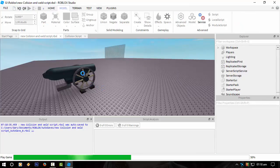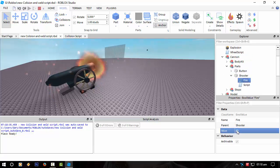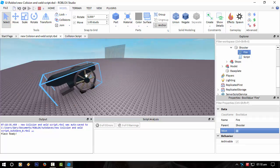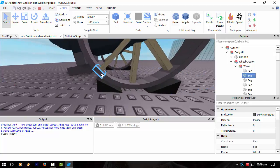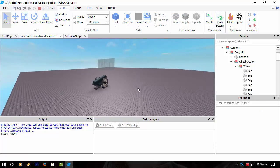Start the game. Yeah, like a normal cannon, it recoils from the shot. I can't remember if I actually released this cannon. There you go. So if I included the cannon, this part here might break, or should I say these bits here, because it's going back touching this. So I need a bit more work on my collision code, but it's getting there.